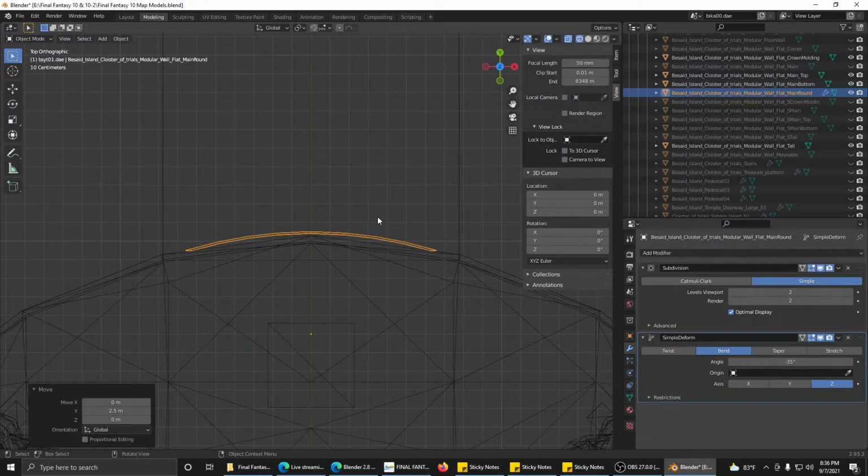Doesn't seem right, but maybe. Let's go minus 15. No way.